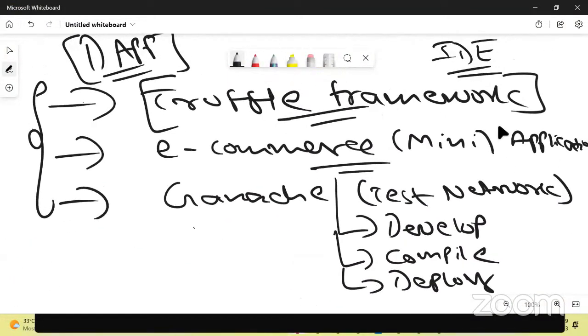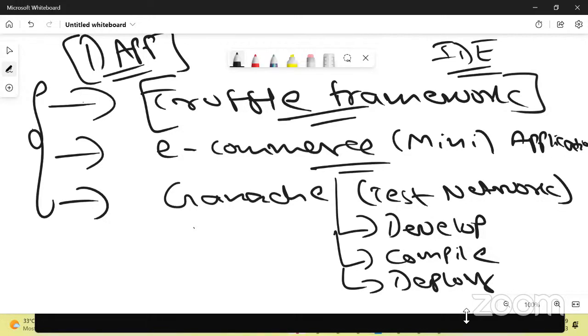That's the Truffle framework. Now I know you may have a question about how to develop, how to use the tool, and what all the things I have to do; that I will explain to you. For the time being, we are understanding the tool level. What is the tool? What does it do? What are its installation procedures? That is our understanding right now.